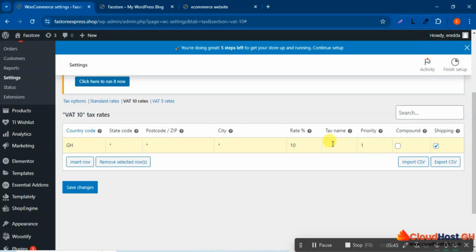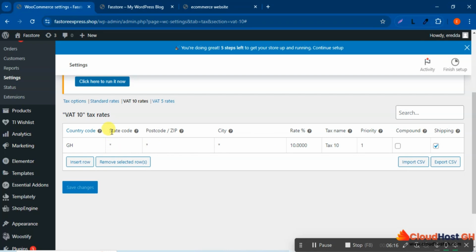And then the name is what? I think we should make it tax. Okay, tax 10. So that is tax 10. So I'll go back and change the name from there. So the rest is okay. So let's see. This one is 1 on shipping. So after that, come back here and save changes.